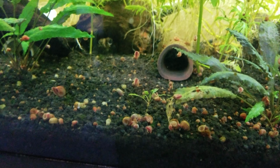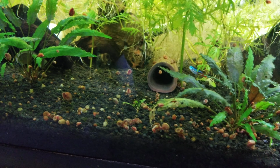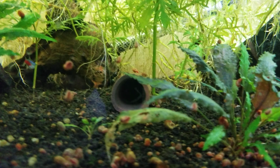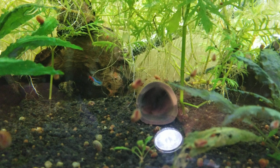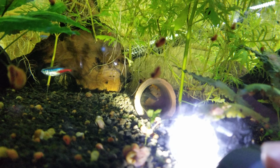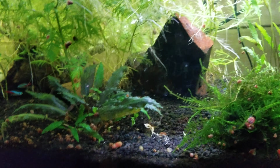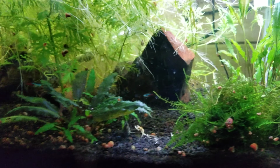Got that cave in the mail. I bought this cave off Amazon, and she's giving us some eggs. So he's in there right now, sitting on a big pile of eggs in the back there. We can't see, but maybe I can turn on a light, and I just don't want to scare him and make him eat the eggs or anything, so we'll do it kind of quick. Oh, can you see them? Batch of eggs right up on the top there. They've been in here for at least 4, maybe 5, 6 days, somewhere in there. So hopefully soon we get them to hatch and they get some Bristlenose grow outs.